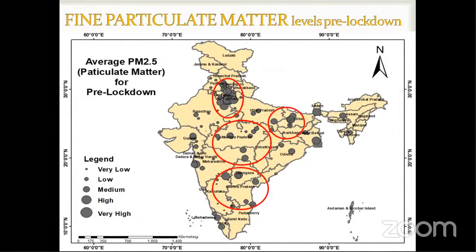PM2.5 and PM10 are tiny particles in the air that reduce visibility and cause the air to appear hazy when levels are elevated. So both are inhalable and can cause harmful effects on human health. They are made up of different harmful chemicals. They mostly occur when there is a construction site nearby or unpaved roads, fields, etc.